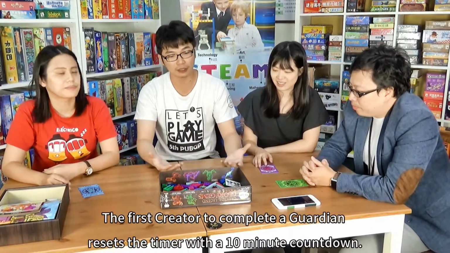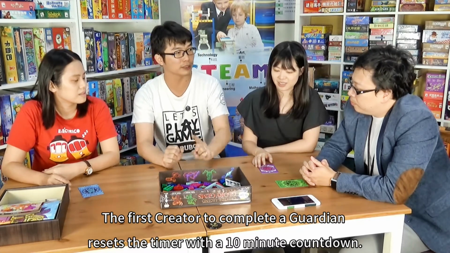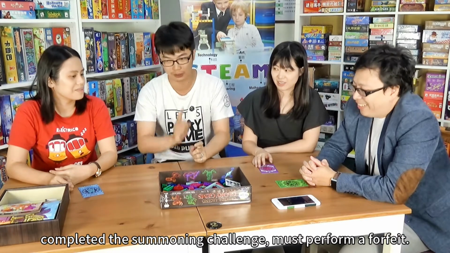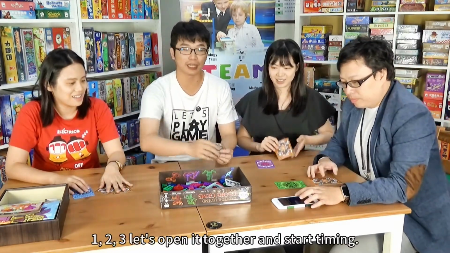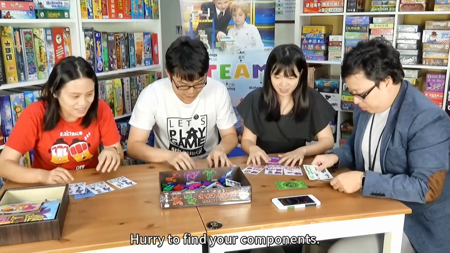The first creator to complete a guardian resets the timer with a 10-minute countdown. At the end of the countdown time, any players who have not completed the summoning challenge must perform a forfeit. Our game has a forfeit. 1, 2, 3. Let's open it together and start timing. Hurry to find your components.